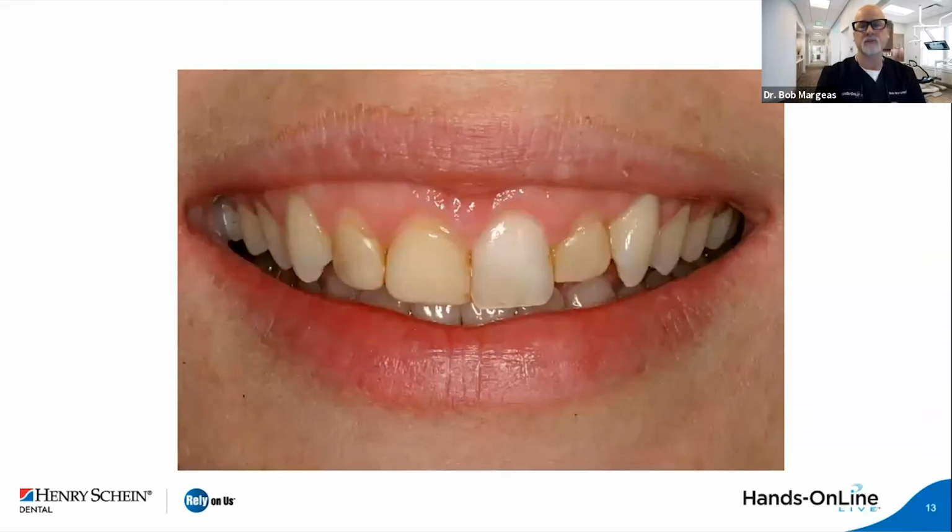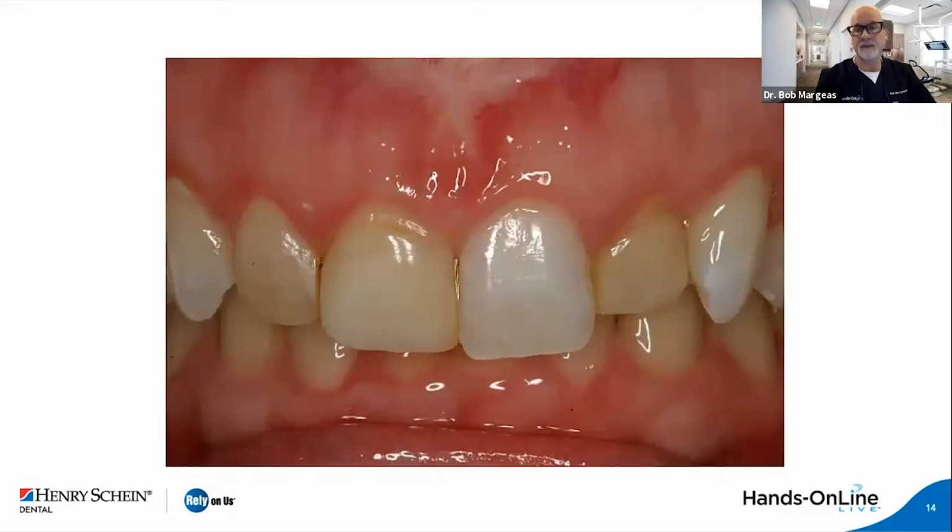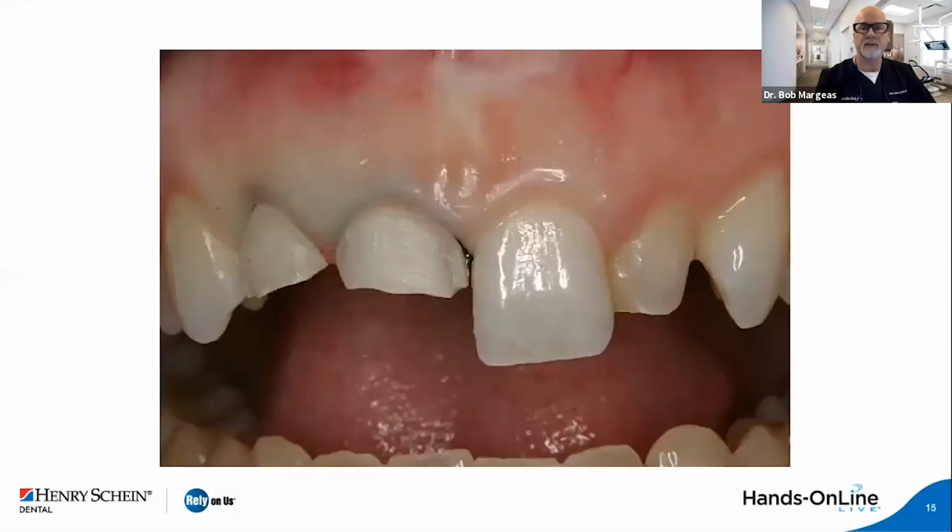So in this first case here, this was a 19-year-old patient who went through periodontal surgery and had some formerly placed composite resins on the left lateral and the right central, and she didn't like the color. And now that they've done periodontal surgery, she wants to have those replaced, but she really couldn't afford to have all of them done. And so I'm going to keep number 9, the left central, the way that it is. Why? Because it's in pretty good shape.